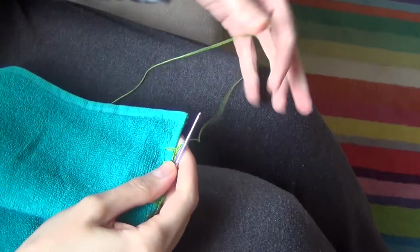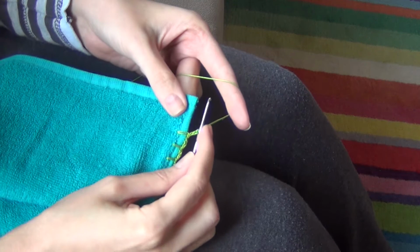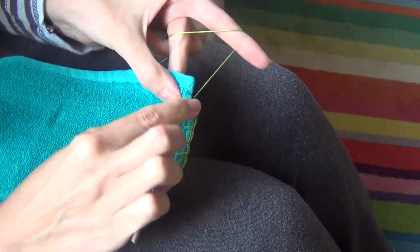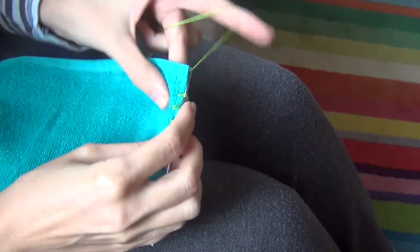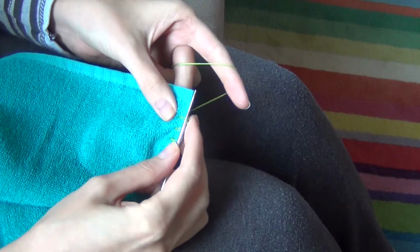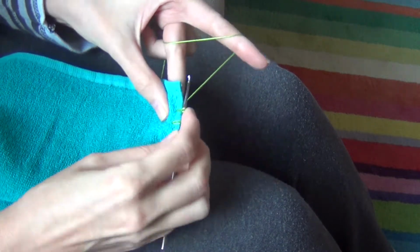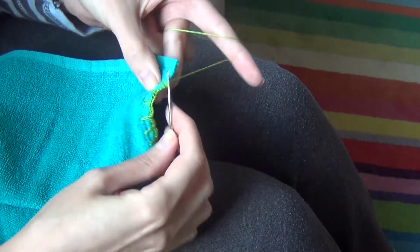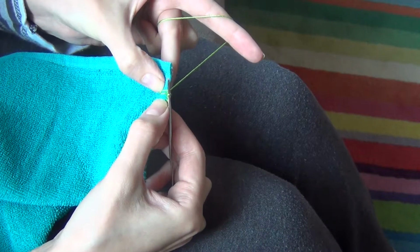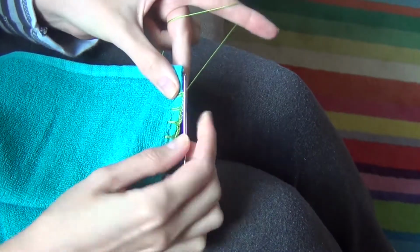I'm coming up to the next corner, and I'll just keep on going the same way I did for the first one. I just made my 3 chains. Now just doing my long single crochet stitch again. Remember to keep some slack in the long stitch, otherwise your edging will kind of fold over and not lie flat. So just finish that one off, and if it sort of twists, just pull the one that's on the wrong side back to where it should be.